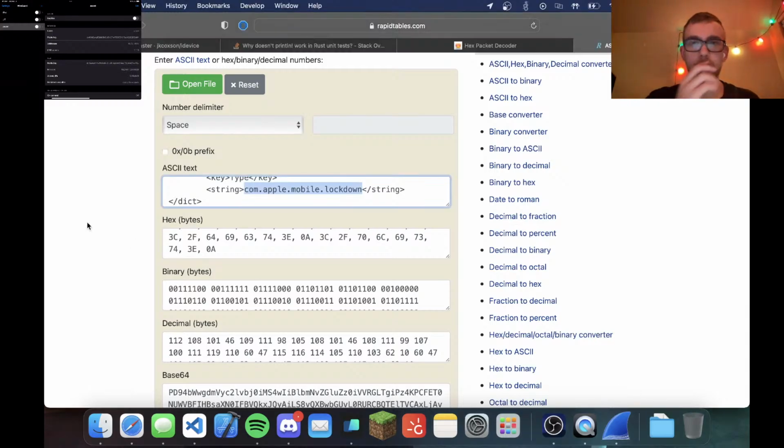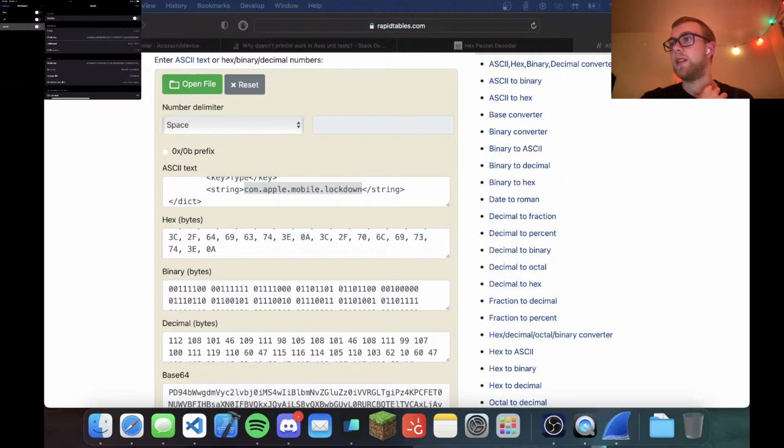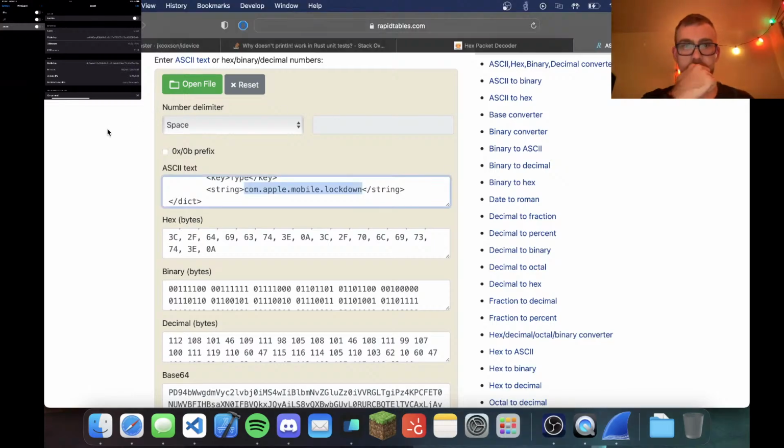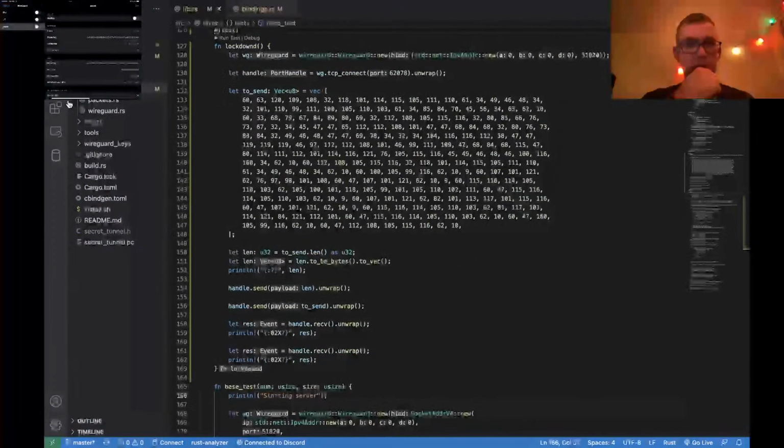Perfect. All right, now goal number 2 of today. Goal number 2 was to see if we can slap it on an iOS device, which I think I'm just going to skip for now, because I think Nick wanted to take care of that. So we're just going to skip to step number 3.